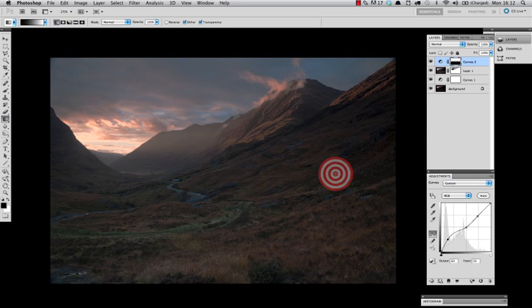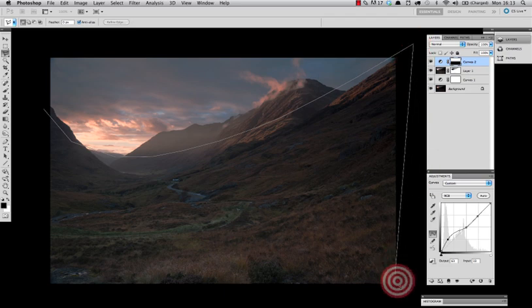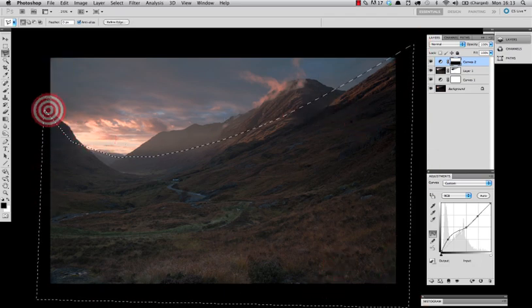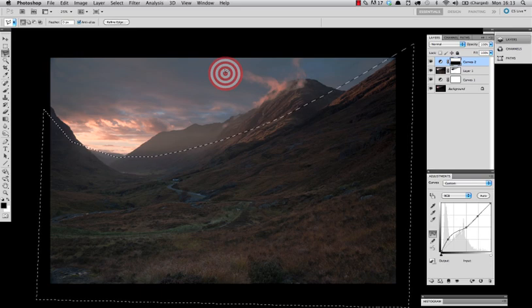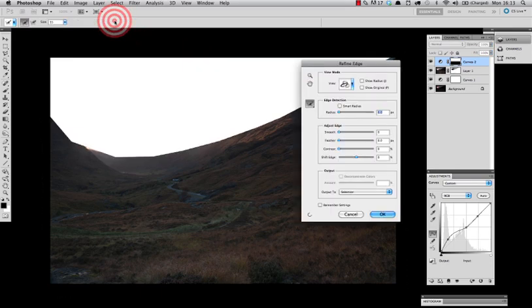The next step, I would say, is trying to correct the contrast, because we've got something that's looking very flat at the moment. So I'm going to make a selection based on the shape that I would have wanted a graduated filter to be if I could get one. Now unfortunately Lee don't sell these yet, so I make my segmented lasso selection, and I use refine edge.